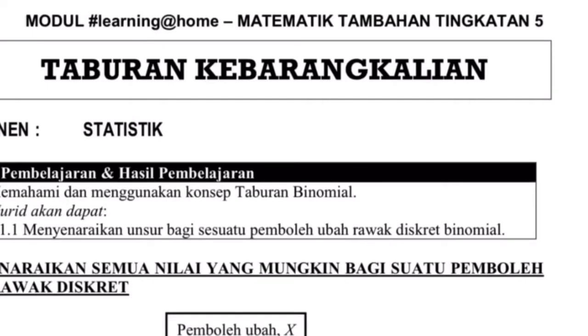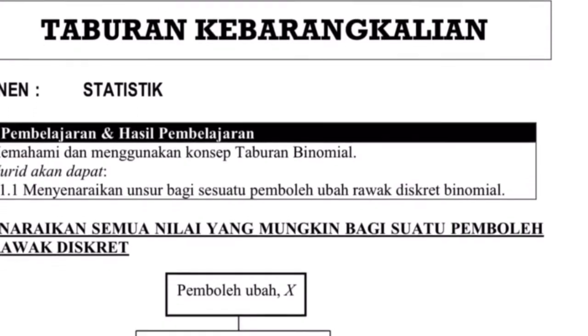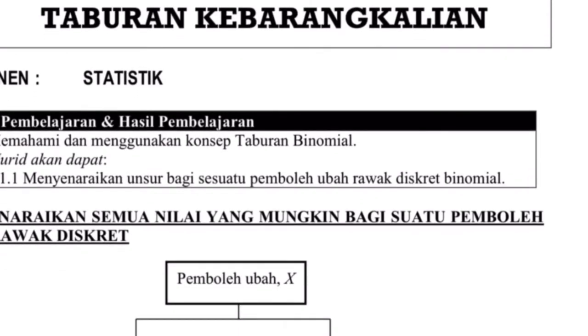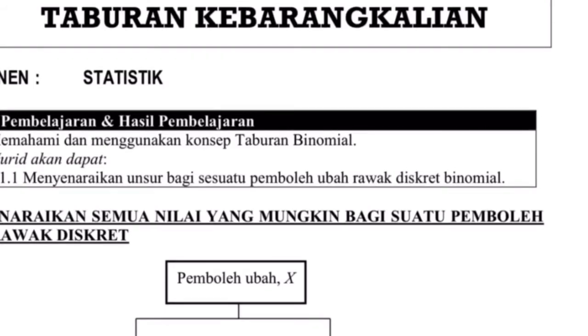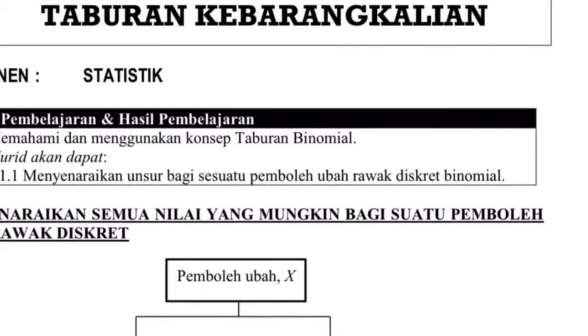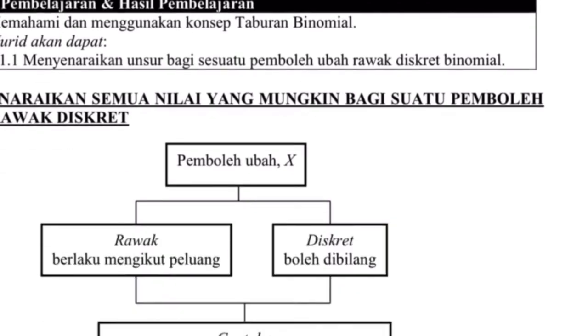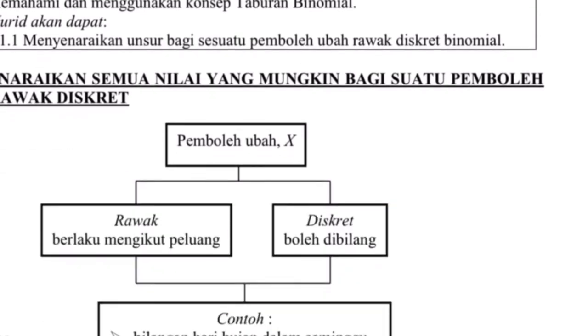For binomial distribution, I think the majority of you can score 5 marks for paper 2 section B, right? You just use a formula, the Bernoulli formula, remember? Or we call it the binomial distribution formula. For this subtopic, you can master it well and get 5 marks, or maybe sometimes 4 marks for paper 2. If you want to get 10 marks, you have to master the normal distribution.